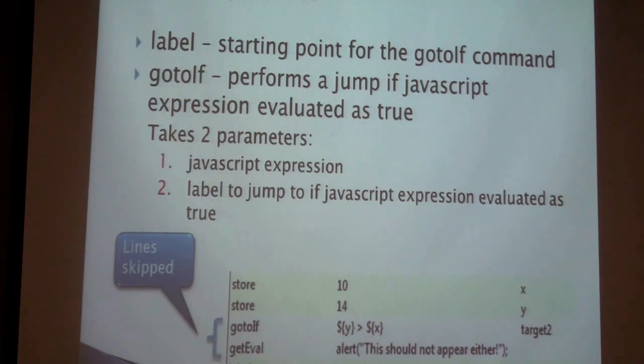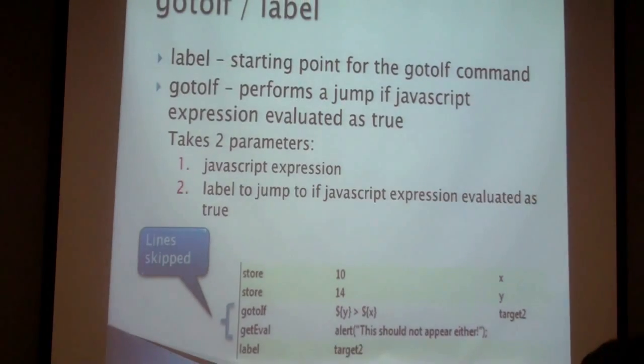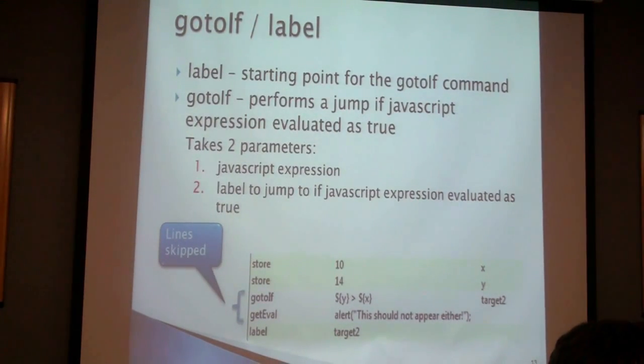So for example, x equals 10, y equals 14. Go to if target 2, so go to if y is more than x. Is y more than x? Is 14 more than 10? So is it going to go to target 2? Yes, it will. On the other hand, if y equals 9, will it go to target 2? No. What about if y equals 10 as well? No, because it's not more than or equals.